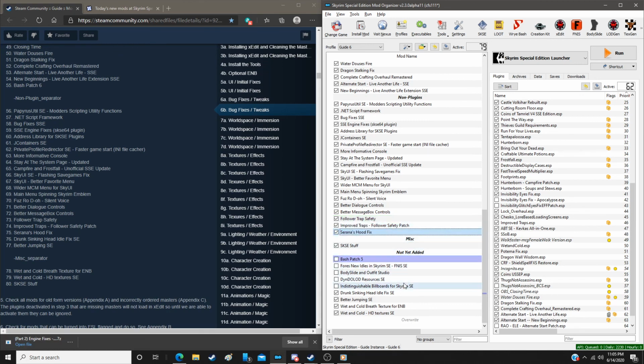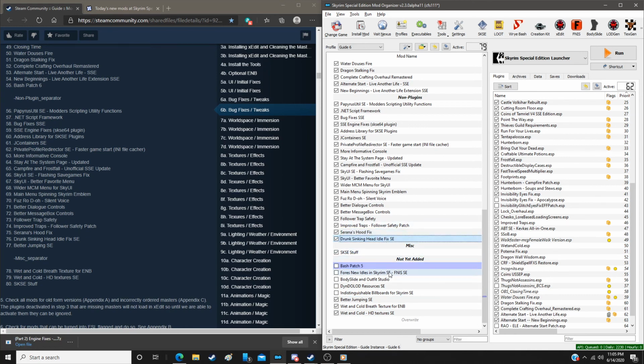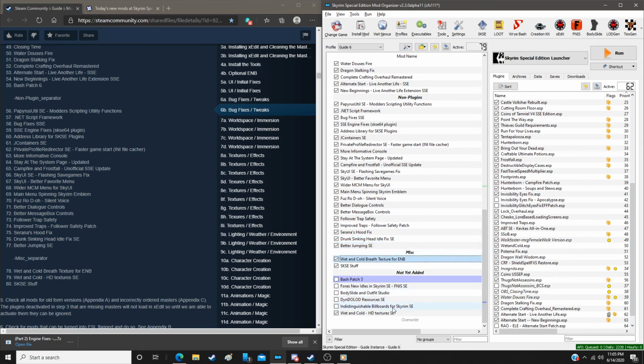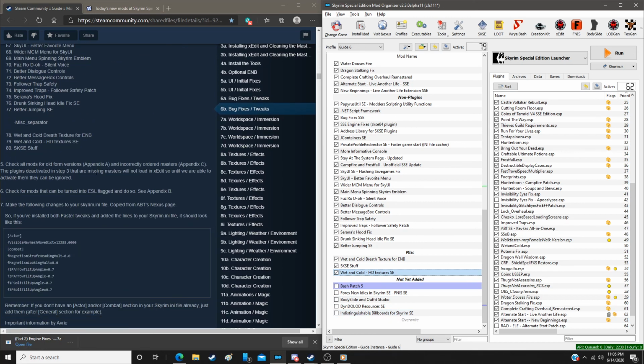Serrano's Hood Fix. Drunk Seeking Head Idle Fix. Better Jumping. Miscellaneous. Wet and Cold Breath. Wet and Cold HD. And that's us. So check all mods for old form versions, which we've already done. Incorrectly ordered masters.